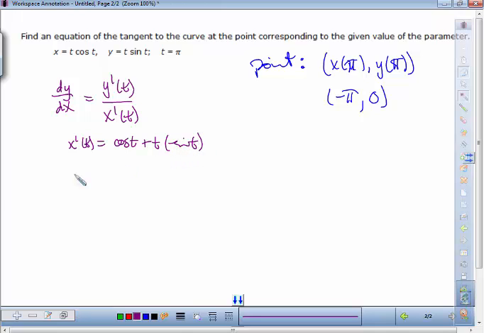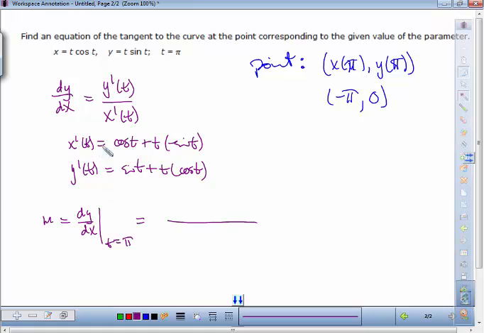And so we have our derivative there, and we need the derivative for y. Again, it's a product, so it's the derivative of the first times the second, plus the first times the derivative of the second. And to find our derivative, we would just put the y prime on top and the x prime on the bottom. But to find the slope, we need to actually evaluate this when t is equal to that number in question that we're looking at. In this case, it's pi.